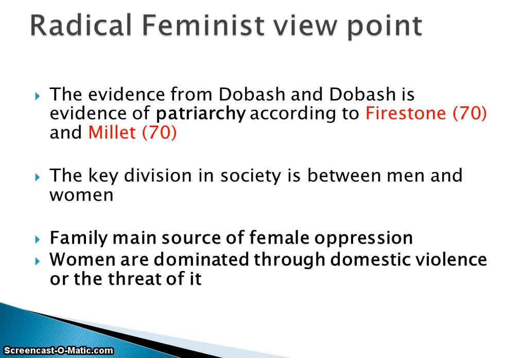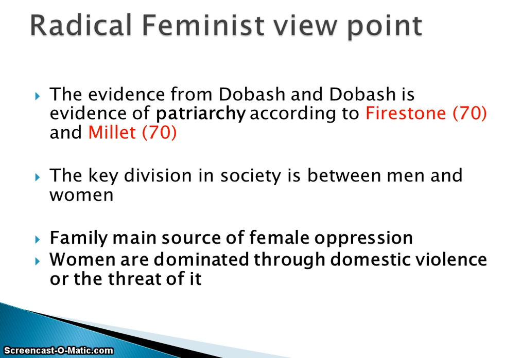So from a feminist viewpoint, and specifically looking at the moment from a radical viewpoint, Dobash and Dobash show that there is evidence that we live in this patriarchy, and Firestone and Millett back this idea up as well, that we live in a patriarchal society. There's a key division in society between men and women, so not only within the household, but as mentioned, in terms of how women are viewed by the media, by the police, by the courts, by all of these male-run organisations. Women are looked at as a weaker sex. Now, feminists obviously see this as men being the enemy yet again. So it's not just the family, but it's also outside the family. There's no refuge from this exploitation, and there's no refuge from this stereotypical view of what a woman's role is.